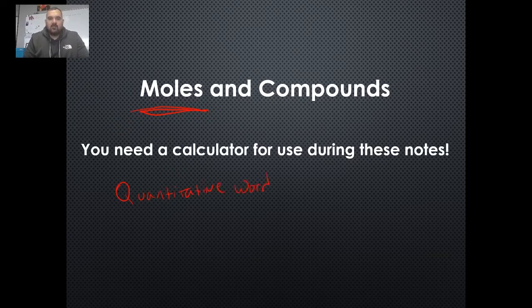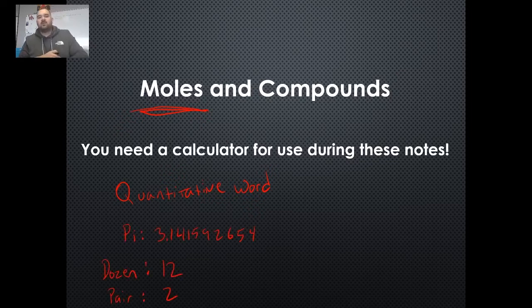So, a quantitative word is, well, before I tell you guys, let me see if any of my students know what it is. All right, so in front of you, you see some examples of quantitative words. These are words that the students came up with. So quantitative words are words that represent numbers, and they always represent the exact same number.